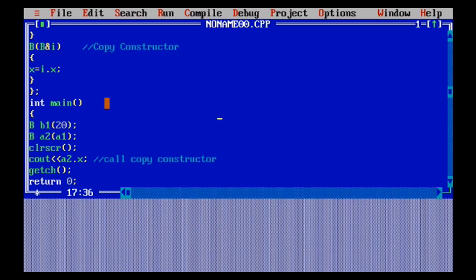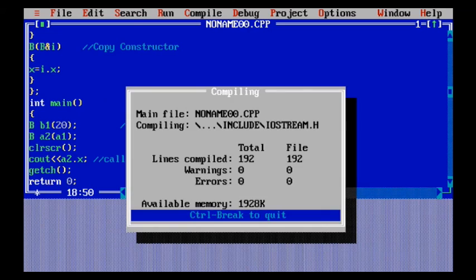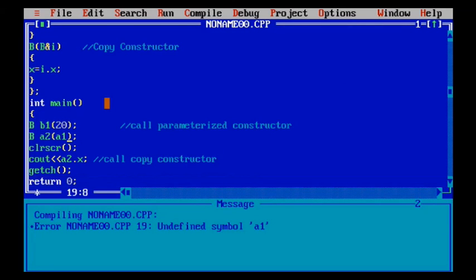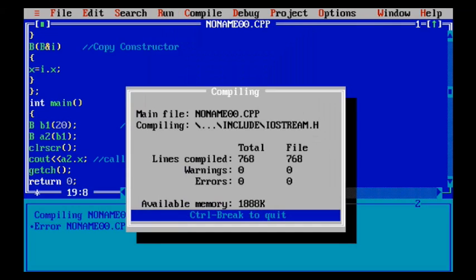And in this case, you can see we are calling the parameterized constructor in the first case, that is A1, passing the value 20. Whenever it is called, the parameterized constructor will be called, which we have already defined. When I run this, you can see it shows an undefined symbol, that is B1, because I've taken the object as A1 over here. When I run this code, the content will be displayed, that is, the value here is 20. So this is the way through which we work with the copy constructor.